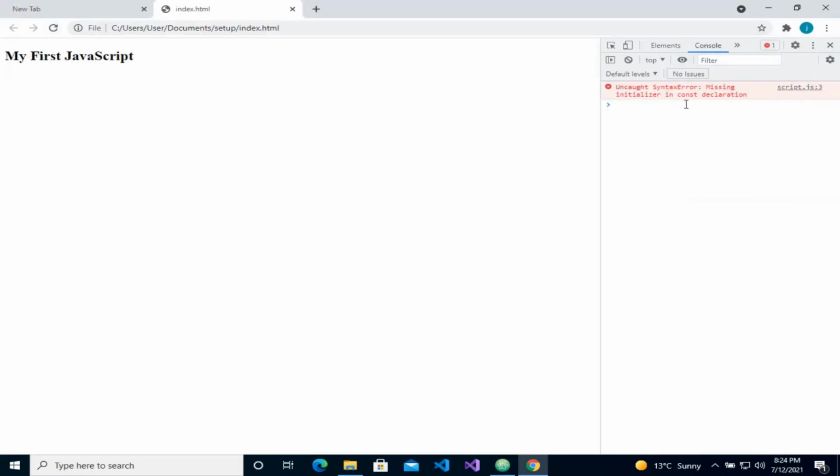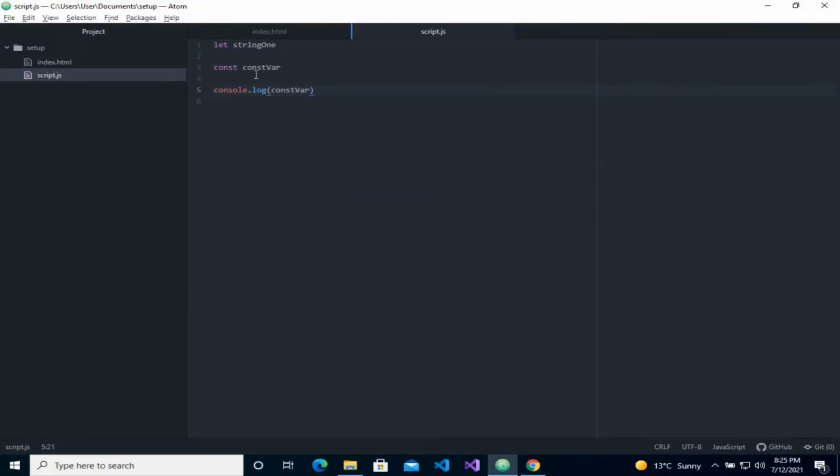Refresh that, and now we've got a missing initializer in the const declaration. This is because once a value for a const variable has been defined, it can't be changed, unlike with the let keyword.